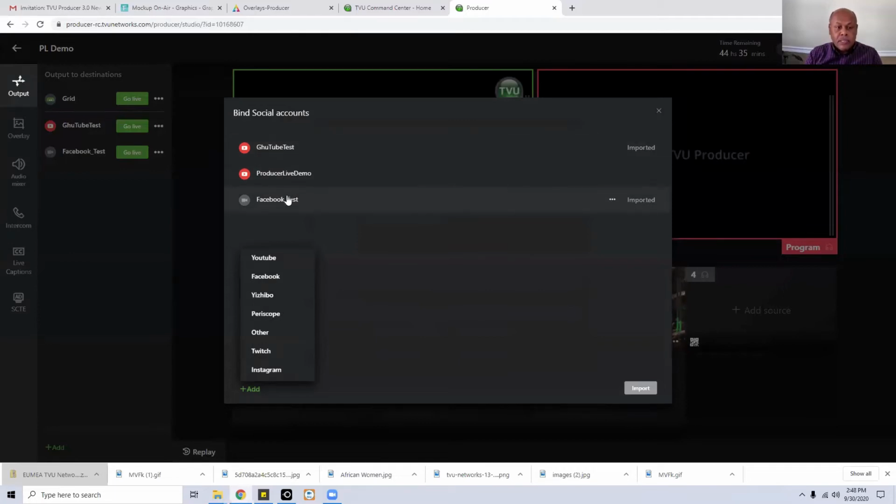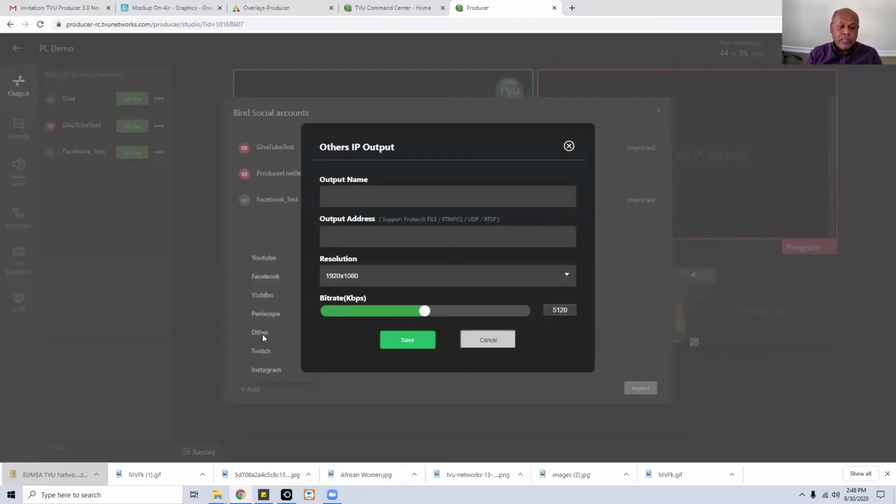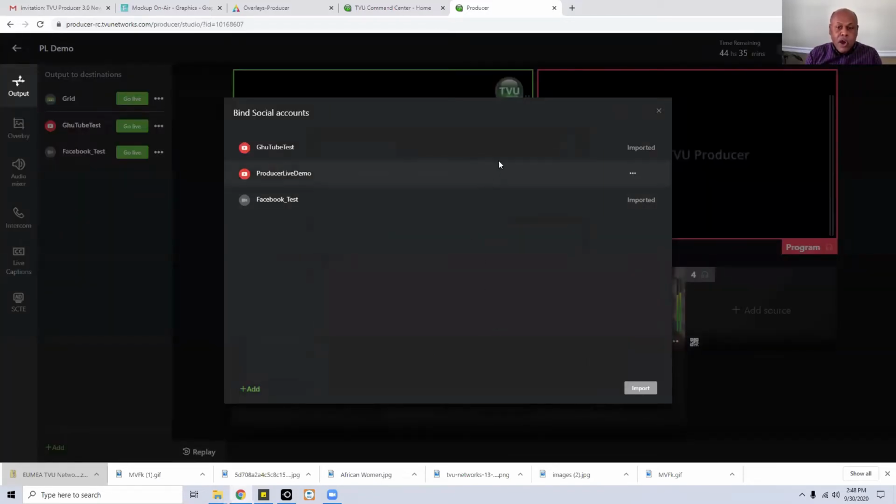Understand, there's actually 6 IP encoders built into this, so I can stream to up to 6 IP destinations simultaneously. But let's say that you don't see the platform which you wanted to use, and you wanted to just send to your regular CDN. In that situation, I would select Other, and then I would be able to configure my destination address the old-fashioned way, just putting the output name, the RTMP or RTSP, RTMPS, UDP, various URL types. I would put that here, resolution, bitrate, and I would save that. Okay? And so now that we know, and you see that these 3 accounts that are created here also reflect over here now.